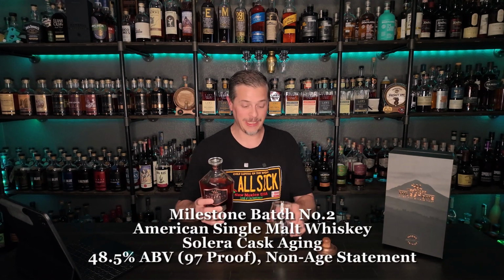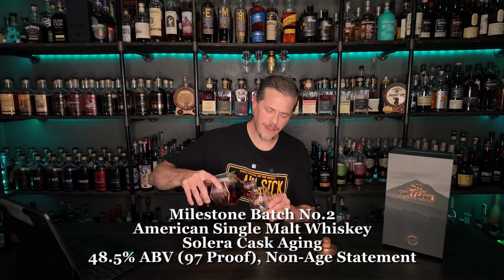Nice and heavy. Oh man, so let me just share something with you. The first thing that happened when I popped this was a lot of cocoa and a lot of orchard fruits just jumping right out of the bottle. So I'm excited to get into this. One thing I've come to expect and really find a lot, when I do get into a lot of the Westward Whiskey, wow, that's loud, is a big heavy dose of cocoa. A lot of cocoa, a lot of vanilla, and a lot of nuttiness, specifically hazelnut. And right now the biggest thing jumping out is that cocoa, that nuttiness, and of course the orchard fruit. So let's get into this.